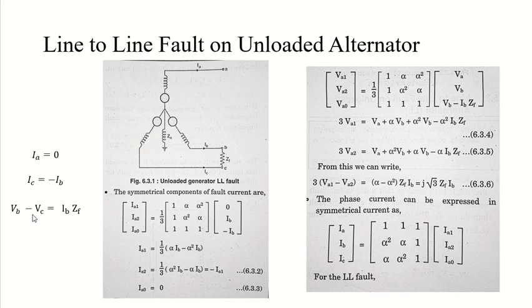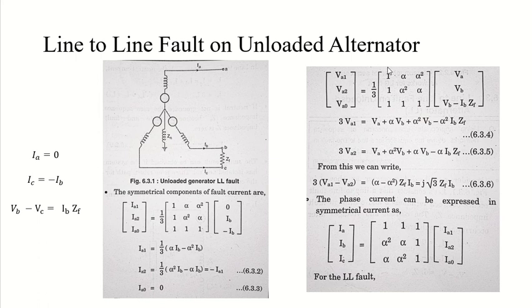And based on this formula, you will try to find the value of VA1 and VA2 and VA0. VA0 basically you will not require, so we have not bothered with its value. So we will take the value of VA1 and VA2. Basically the 3 came because it was divided over here, so we simply took it on the left hand side and multiplied it with VA. You can keep it in the denominator if you want, there is no issue doing that as well.